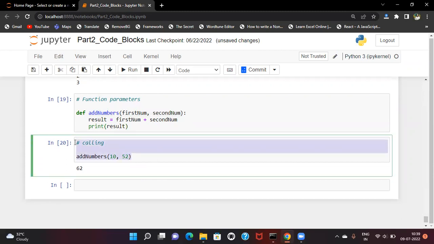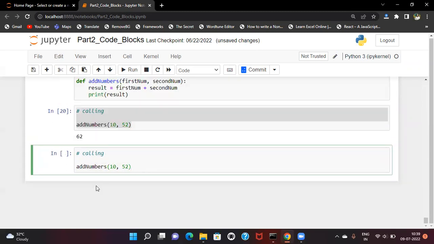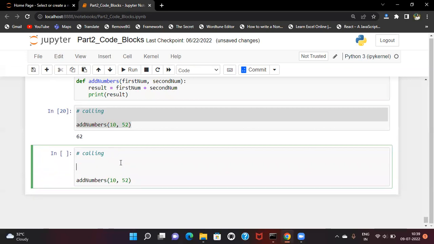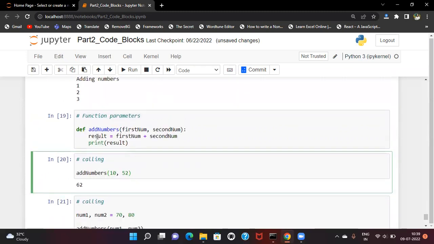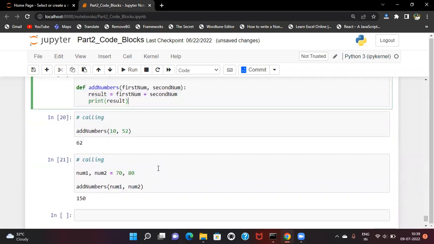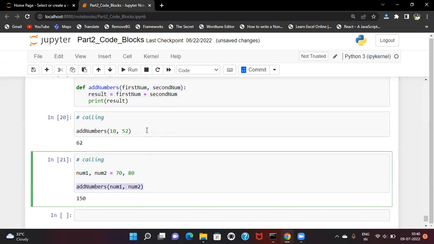We can even pass variables here, so I can add the values and pass these two variables. Here you can see this is working fine with variables as well. So this is how we can pass parameters in a function, use those parameters, and call the function with parameters like this.